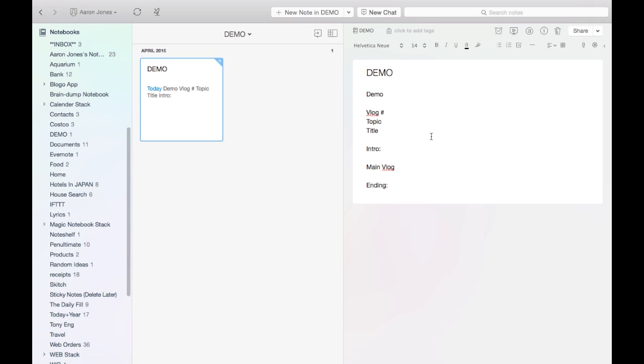And I make one note like this, and then when I create a new note, I just go in and copy, command copy, and then paste it into a new note. That's basically a way to make a template in Evernote.